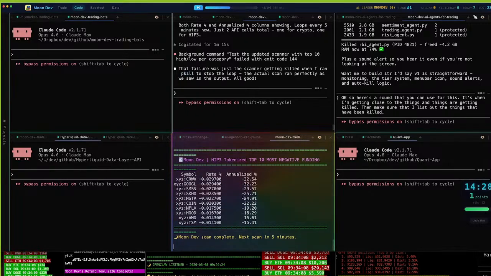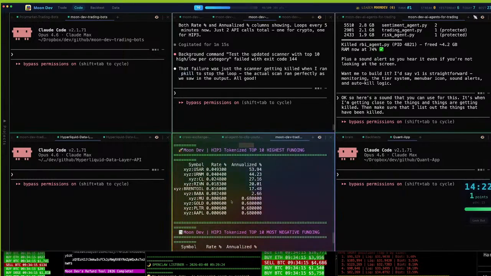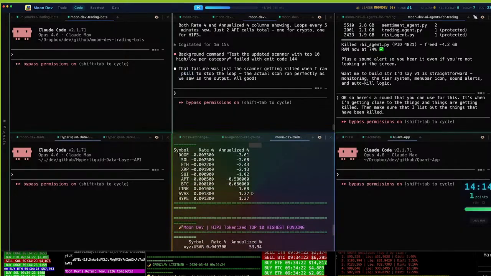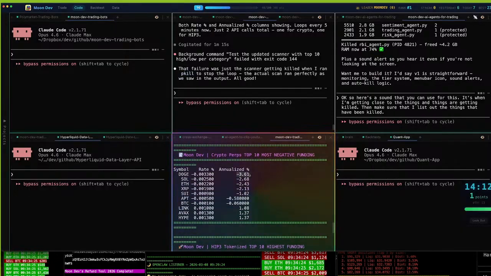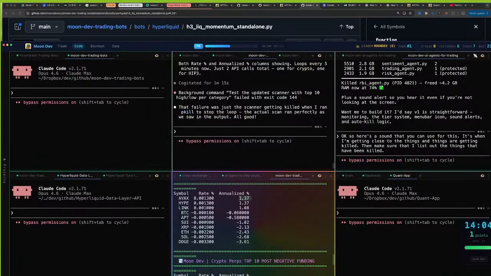Okay, so these are the annualized -32, -32. USAR 53, 27. Doge -3. AVAX 1. Let's do some spot checks. This seems a little sus.